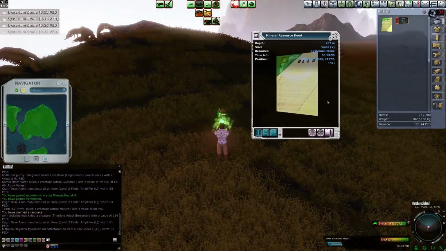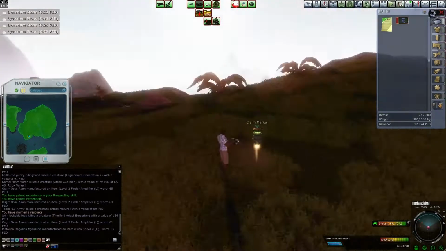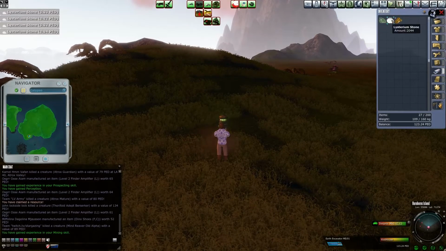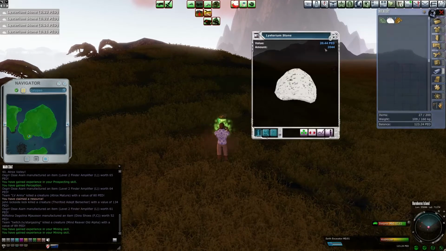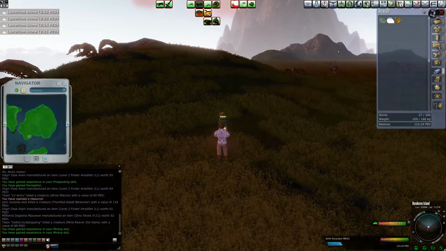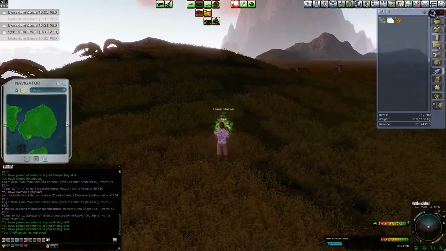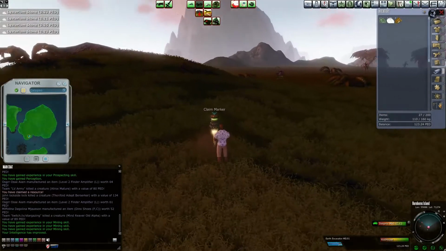And we're doing pretty good. What size is this claim? Small. That's good. Yeah, we're profitable today, guys. As long as we keep hitting Listerium like this, wow. Yeah, we're going to be very profitable. I've only dropped like what, 15, 20 probes here.